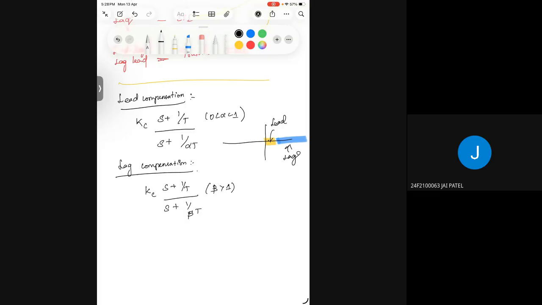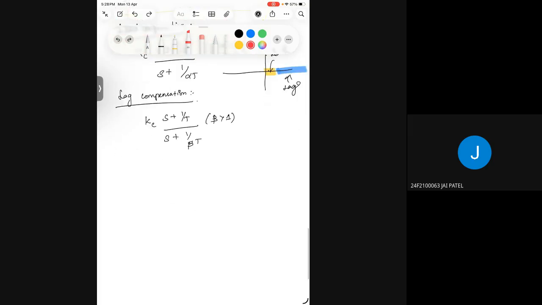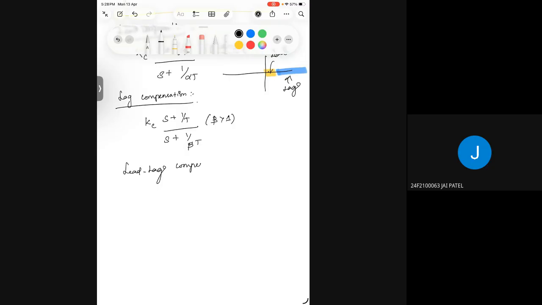Then how come it is lag lead? It will act like a lag lead if alpha covers both 0 to 1 and greater than 1. Clear? So this is how your lead lag will look. Can alpha be 0 to infinity, or a finite number? It should be finite, right? Yes, it should be finite. Correct.